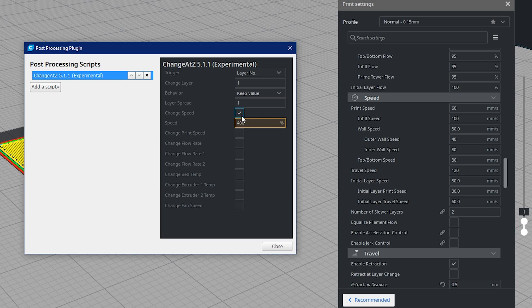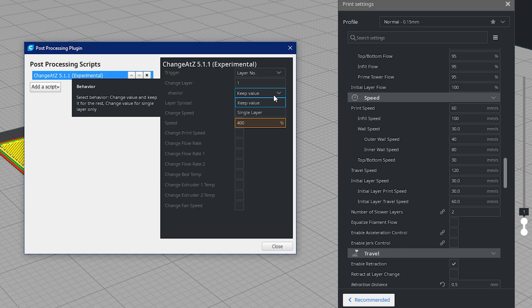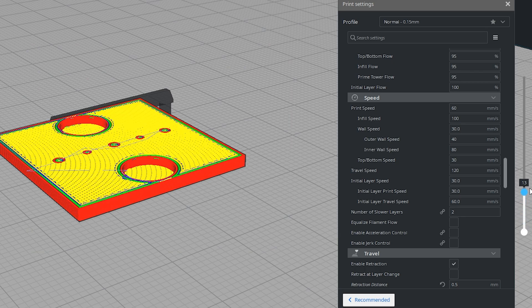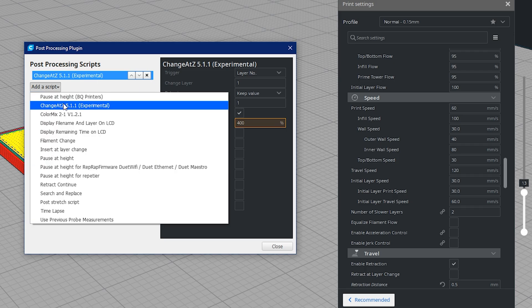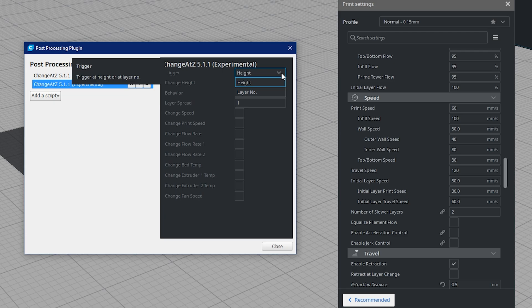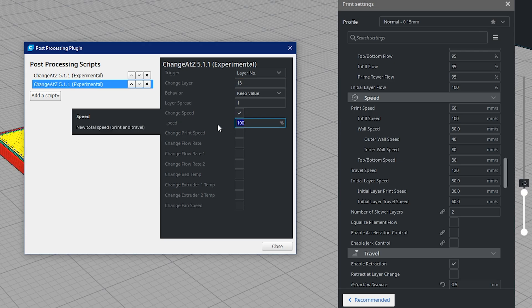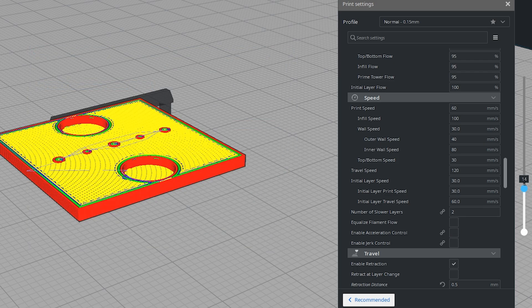Everything on those layers is now going to be set to 400%, as if I turned the knob up on the front of the 3D printer until it read 400. Now there are two settings here: Keep Value means it will set the setting and keep printing; Single Layer means it applies only to the single layer. In most cases we're going to want to use Keep Value. Now once we've got that done, I'm going to close this out and look for our next layer where we want to change our speed. Right here after layer 13, we want to change our speed again. Because this is detail work, I may have a scenario where I'm getting poor layer adhesion, or it's detailed and I need to print slower. So if we change the layer number to 13, we can adjust the speed to something that might give us better print results — let's say 80%. We'll close this again, leaving Keep Value on, so now the printer is going to be printing at 80% of nominal speed.